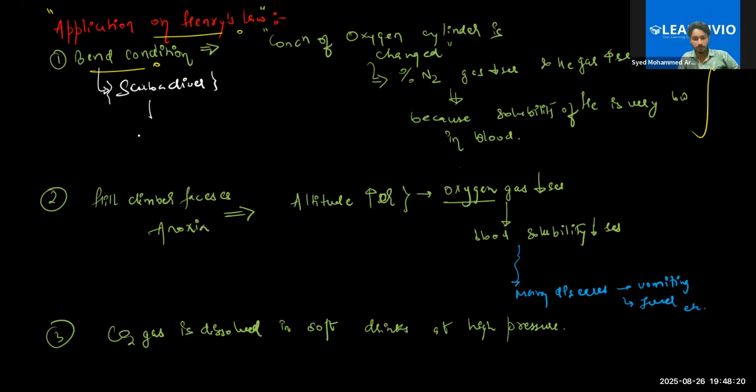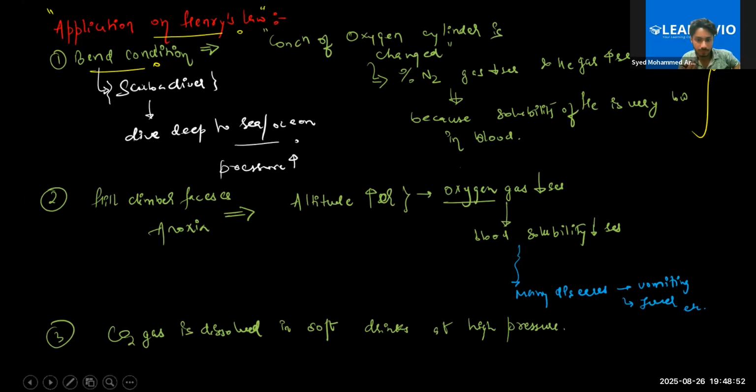Basically, they dive deep into the sea or ocean. So they go deep into the ocean, sea, etc., in water. If they go deep down into the water, there is a thing known as the pressure. You know that if I go deep down into the water, the pressure automatically increases. How does this pressure increase?